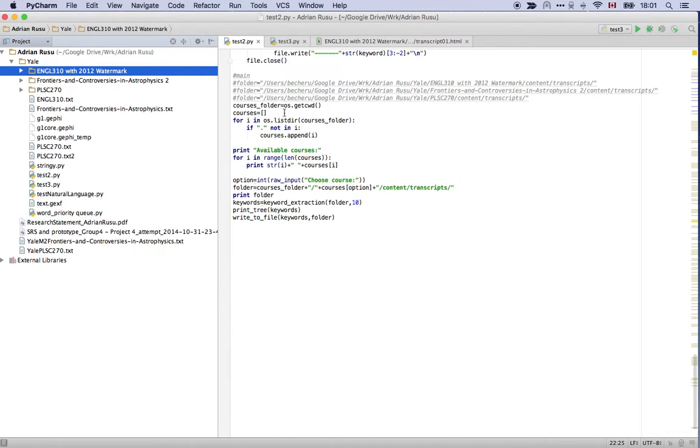So at the beginning we have some OS code lines, getting the working directory and detecting all the courses in the working directory. The working directory is defined as the directory where our code is placed. Then we have this line, keywords equals keyword extraction from folder, and this is 10.